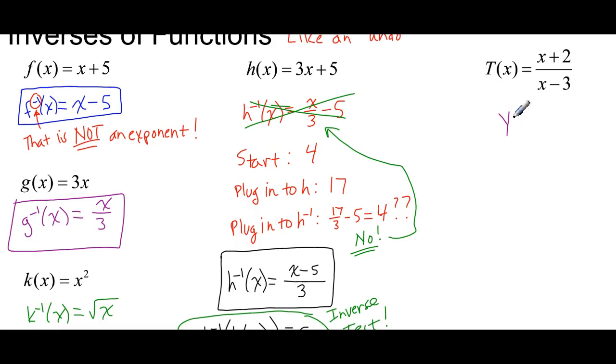What we're going to have to do is talk about what an inverse is supposed to be doing. It's supposed to be taking what used to be the output, like over here we had 17 was the output, and treating it like the input. And the input, 4, is what we anticipate for the output. So it's basically switching input and output. Output becomes input, input becomes output. In an equation, the input is x, the output is y. What that means is we're going to switch x and y.